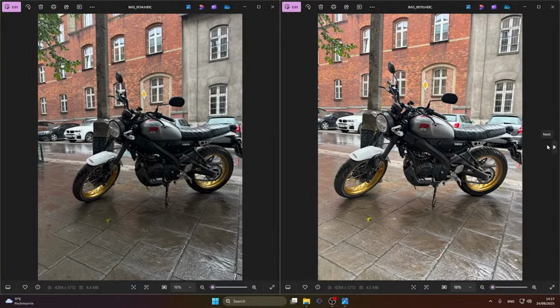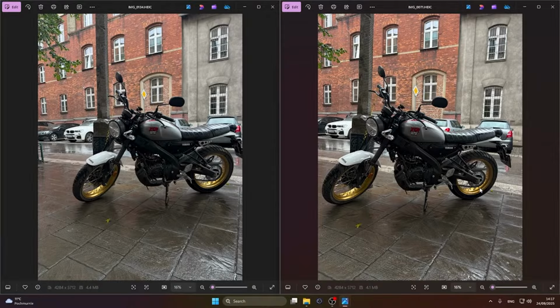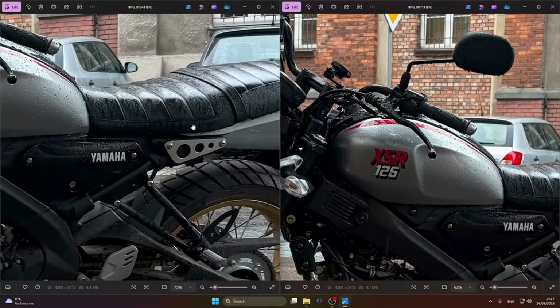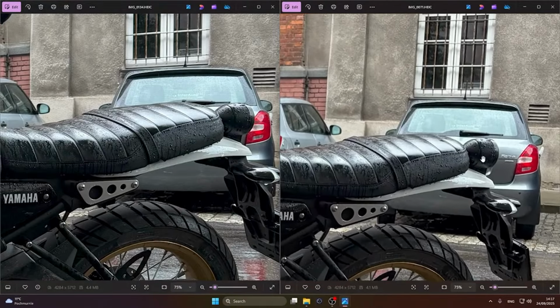And now it looks like this, and this darkened photo looks better. Now it's completely comparable to the iPhone 17 Pro. So it seems to me that if you manually adjust the exposure slider, you can easily fix any overexposure issues on your 17 device. So for me, these photos are absolutely the same.